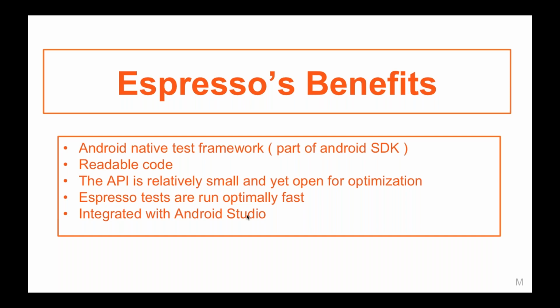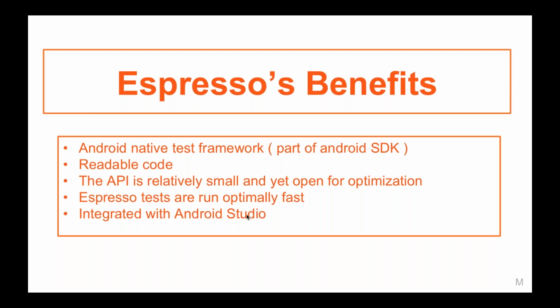So why is Espresso so famous among developers? Why do people start using it? There are two things that will change your mind. Number one is that this Android native test framework is 100% part of the SDK, meaning that with every release of a new Android SDK, there is always going to be a new change of Espresso. With other third-party frameworks like Appium, which is not native, you always have to wait about a month until you get new updates. With Espresso, you always get the latest and greatest changes.